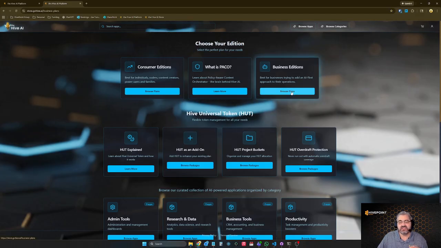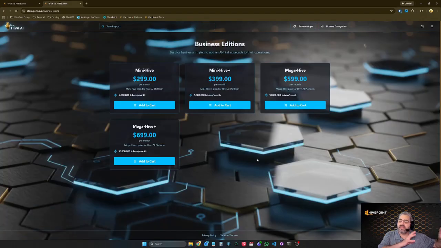Jumping back, the business editions. Now, while the consumer plans have user limits, the business editions have none. So these are big token pools. Mini Hive is generally going to be a cloud shared instance. While your database instance is secure, you are just shared infrastructure with everybody. You get 500,000 tokens. That's generally good for around 10 people each month with a couple of applications. The Mini Hive Plus, and the difference between the Plus is I have dedicated database storage, so my stuff is literally separate from everybody else's.